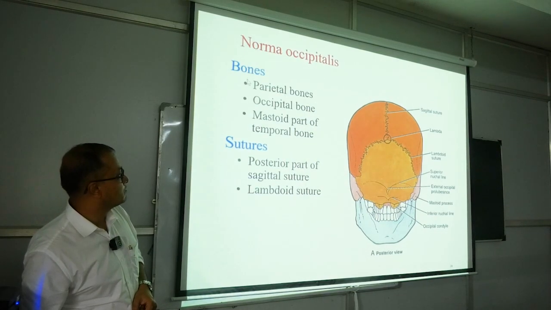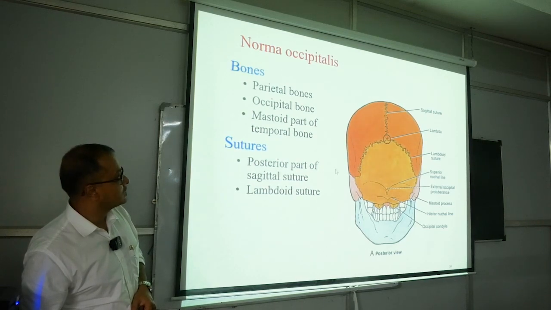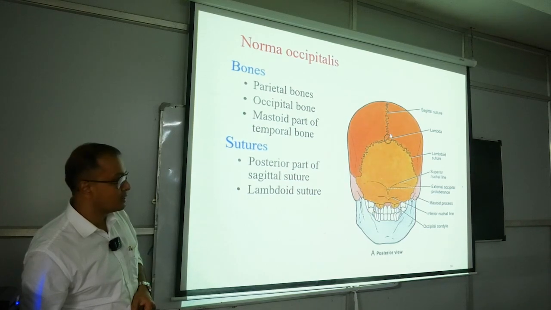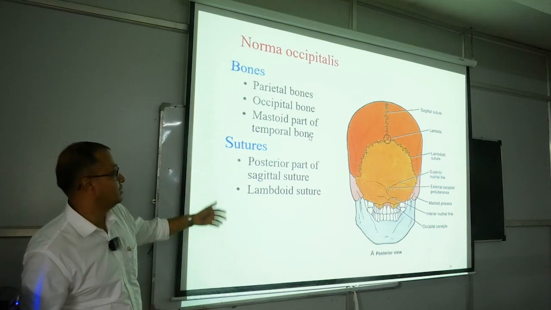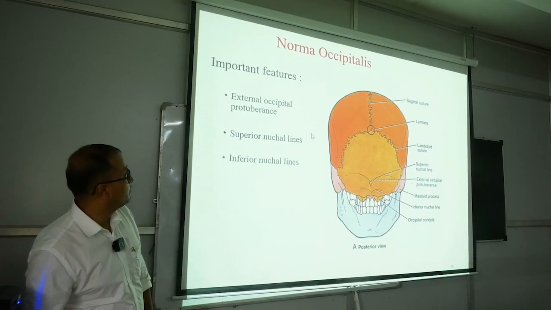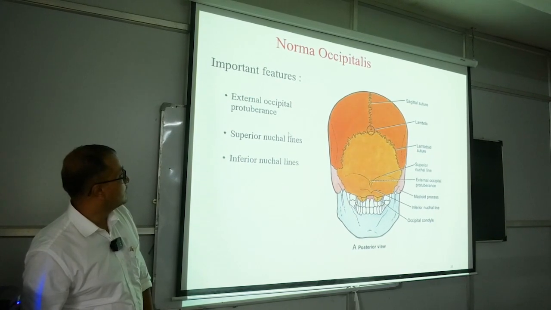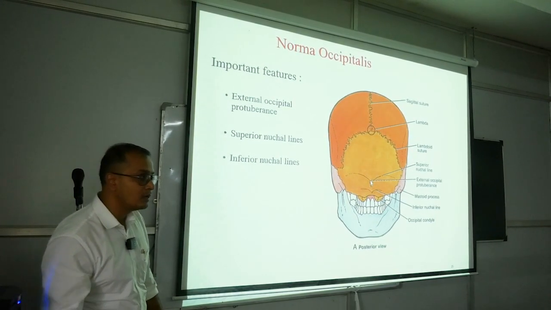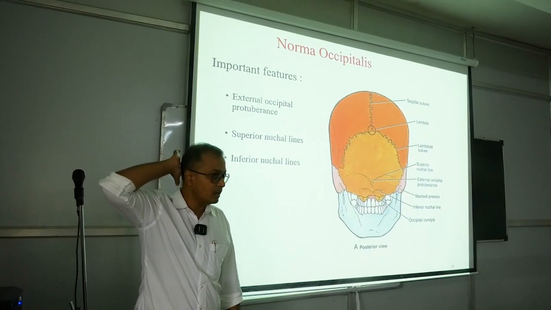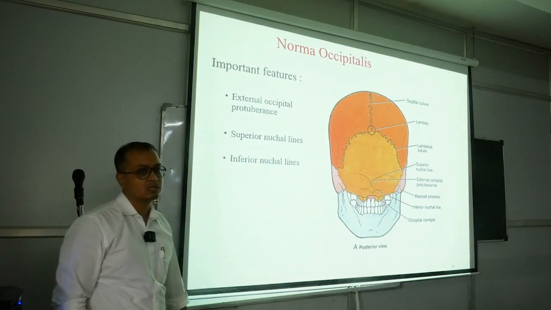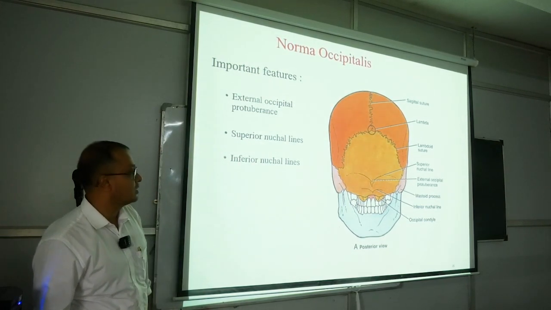So it has the bones framing over here, and the union of these bones makes the sutures: the sagittal suture partly over here, making this lambda along with the lambdoid suture, making this particular point lambda. So these are the things you are looking at on the posterior view. Likewise, this view has prominences, as I am saying. The external occipital protuberance is present here. You can feel that bone swelling, a hard swelling in the midline on this bone. That's the occipital protuberance in the central midline, which is visible in the skeleton as well.